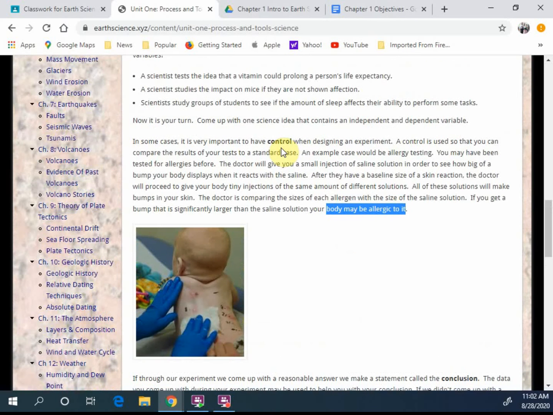A control is the environment that it's being tested in. It has to be the same. It's got to be a standard. You can't use apples and oranges. You have to use always apples consistently, so you can state it worked because of X. For example, if you wanted to suck a hard-boiled egg into a bottle and it's not able to go in, you don't just get a bigger bottle and then say, look, it worked. You have to stick with the same standard or the same control.